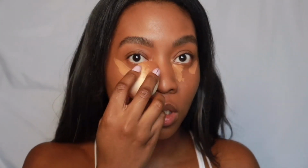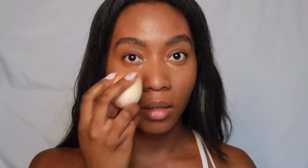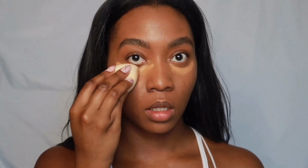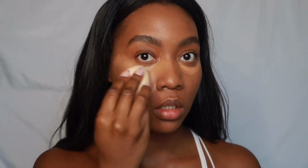Okay, so I'm taking my beauty blender, the other side that I haven't used, and I'm just going to start to blend that concealer. It is on the more yellow side, so it brightens too, but it's not too yellow to where it doesn't cover any darkness. I don't really have dark under eyes, but sometimes I want something that will give them a little bit of awakeness. I'm gonna go in with Rare Beauty Concealer 420N. I think this will give me a little bit more brightness than the Kosas.